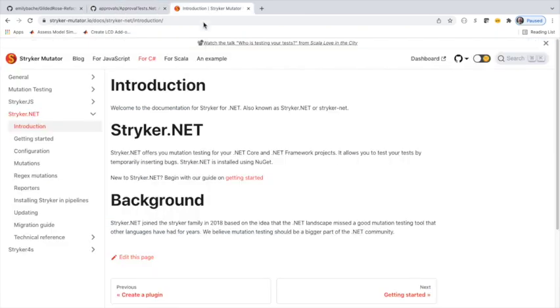The other tool that we will be using is Stryker Mutator, which is available in multiple languages. We're going to be using Stryker.NET for a C# project of Gilded Rose. The idea of Stryker is that it will mutate your code to see if there are any mutations that survive your test suite, meaning that any mutation of the production code should result in a red test. So we will be using Stryker to evaluate the quality of our approval tests as we move forward.